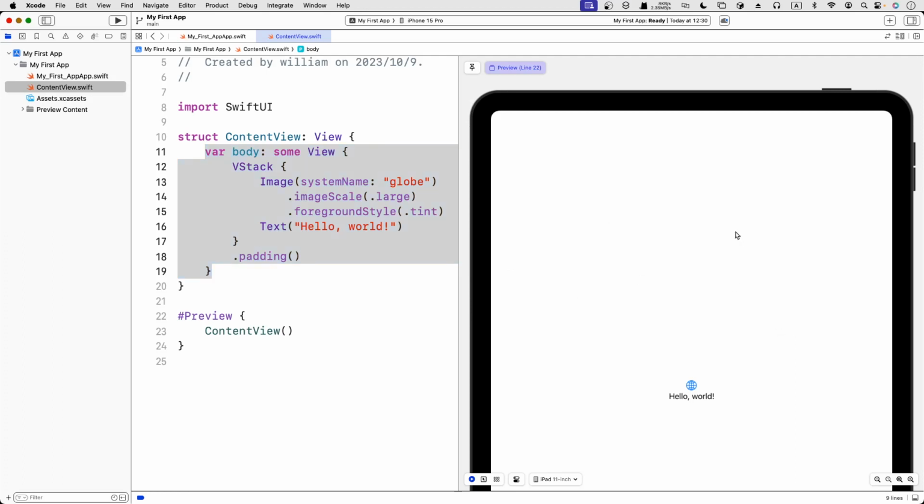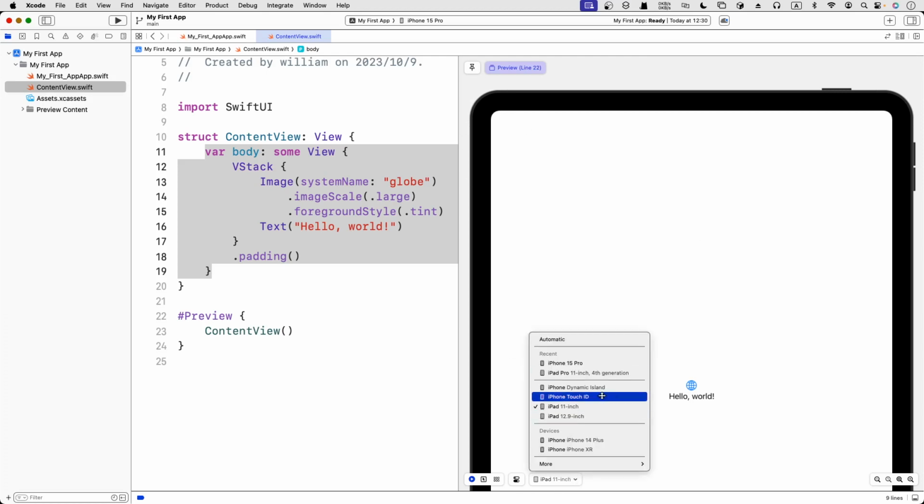So this is like a quick peek at whatever you have changed. It's a really great and intuitive way of doing it. And as you can see, as I'm babbling about the simulation, you just change that to your iPad, and of course you can change it back.